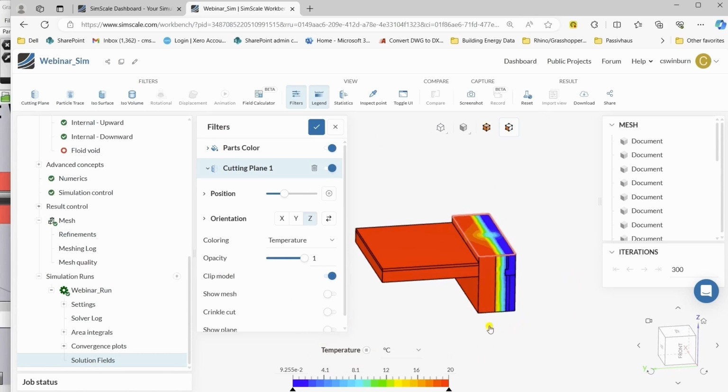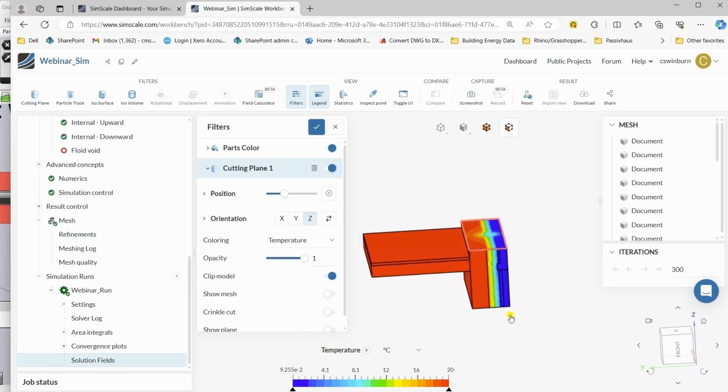There's plenty more functions within that, and we can use these visualizations for reports. We would take snapshots, you can take screenshots and import them into our report template for illustrating the results of our simulation. At the moment, all of this occurs within the SimScale platform. We do have plans to bring some of this visualization to within Rhino Grasshopper, but at this point in time, we move to SimScale to take out the visual results and then back to Grasshopper for numerical results.